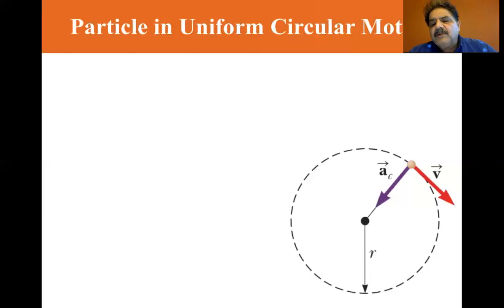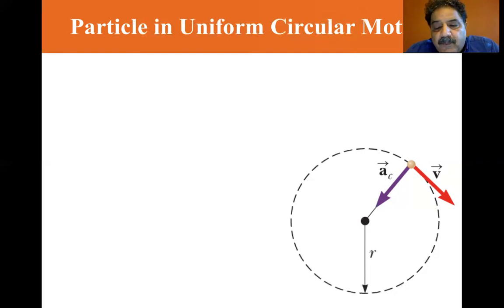Now let's describe the motion of a particle moving with constant speed in a circle of radius r in terms of the period T. Period T is defined as the time interval required for one complete revolution of the particle. In time interval T, the particle moves a distance of 2 pi r, where r is the radius and 2 pi r is the circumference of the particle's circular path.